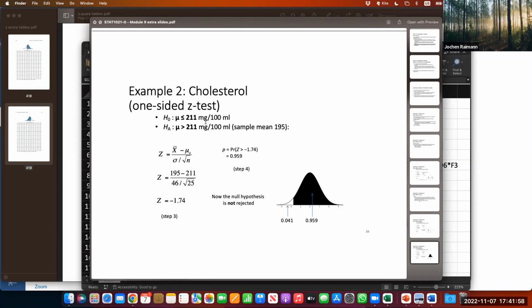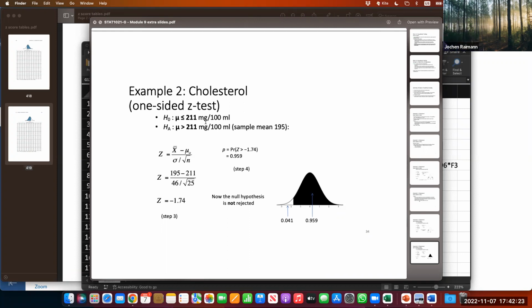Because it's directional. Because now you're not testing what is different, which would require both p-values, both tails. Now you're testing whether the direction is true or not. So you're only interested in one direction. You're only interested in that critical, that calculated set, and everything above that. This would be right-sided, yeah.